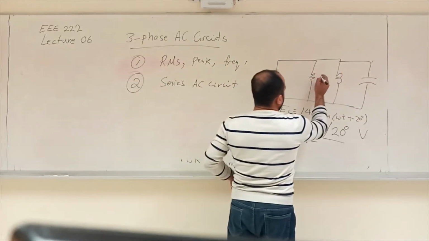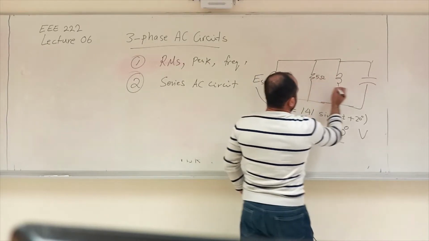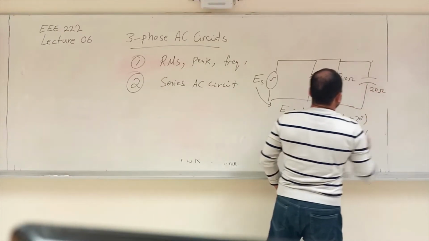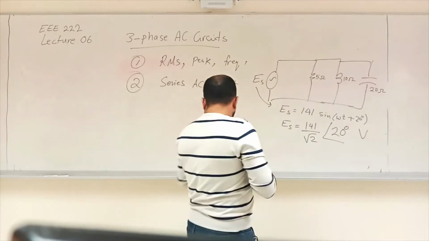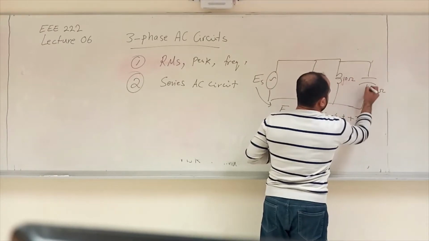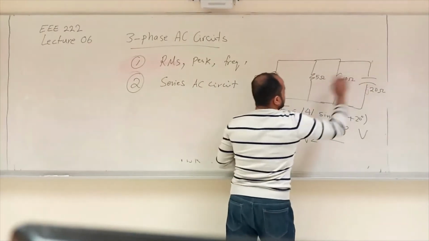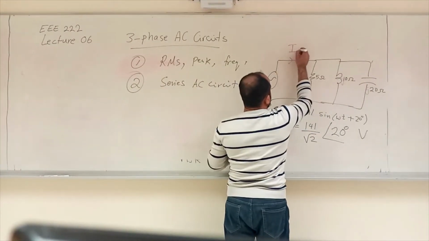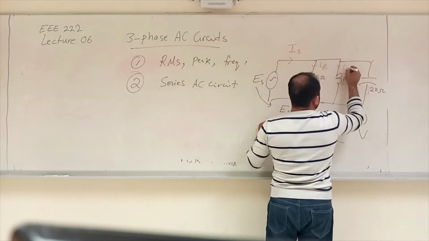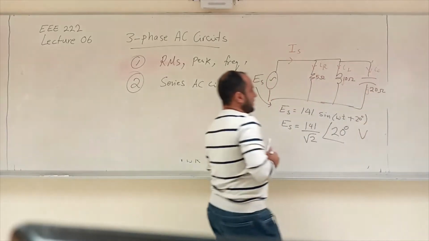So let's say this is R, just for the sake of that solution, I'm just going to put some numbers here. Let's say this is 5 ohm, let's say this is 10 ohm, and let's say this is 20 ohm. And again, don't forget the J and minus J for the XL and XC. So this is basically J, this is basically minus J for the capacitor. And now, as we said, it's parallel, so it's the same voltage in all of them. Now this is going to be your total current, or IS. This is the current here in the resistance. This is the current here in the XL, so I'm going to call it IL. And this is the current here in the XC, IC, right?